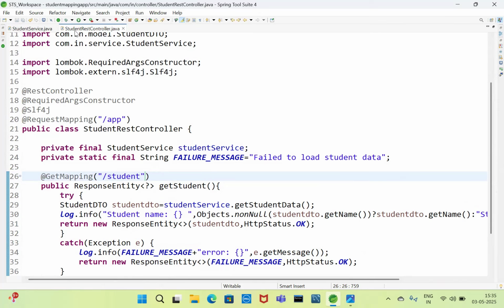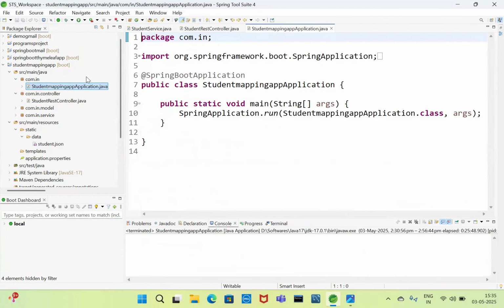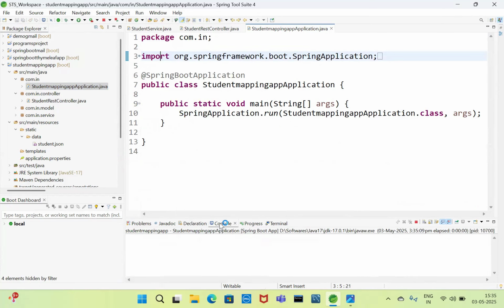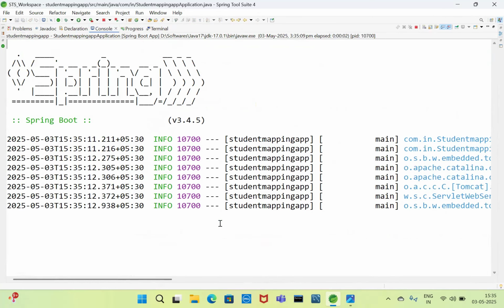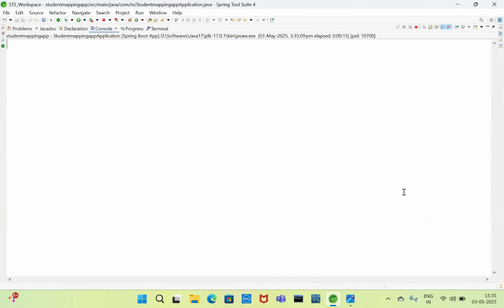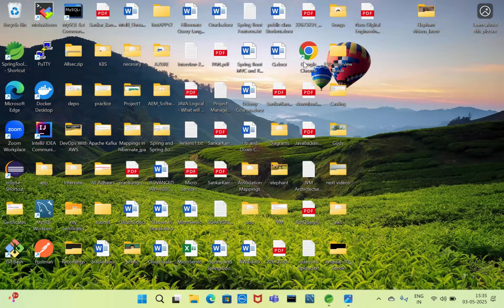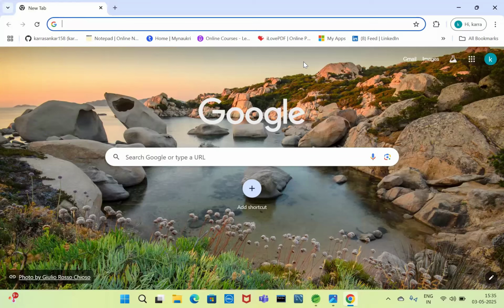Let's open the starter class and run this application. If any errors are coming, let's check. After hitting the endpoint, if any failures are there, let's check. If anything went wrong, maybe we will get an error in file loading resources we are using, right? That may have a chance to get some error. Let's check. If we are not getting any, well and good. Otherwise, we can check or debug it.